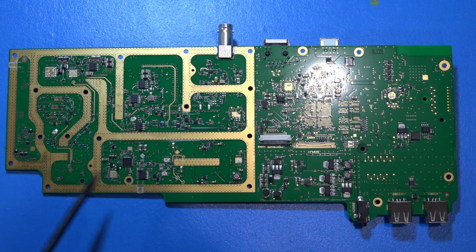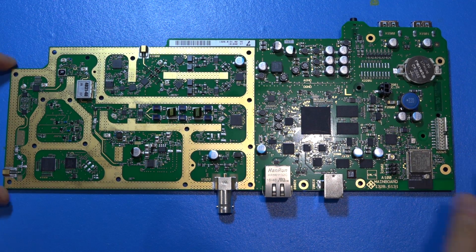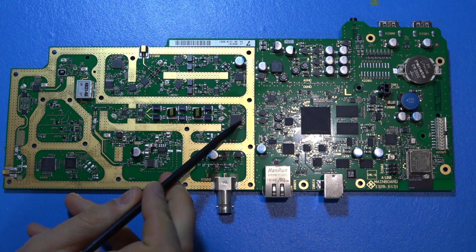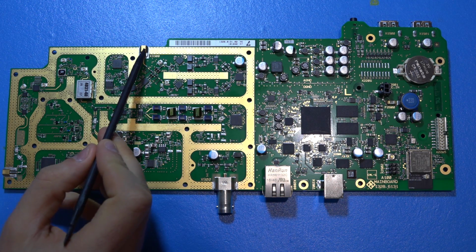So having said that, you're going to go back on the other side again. And now it becomes a little bit more clear on how the full RF signal flow is. So RF going through here, conversion potentially here, conversion here, A to D converter, synthesizer portion here, synthesizer portion here, and on the other side, and the frequency for the data converter is also generated on the other side. So now let's take a look at the RF output.